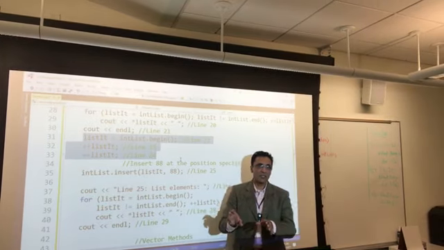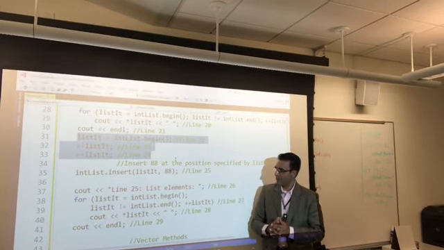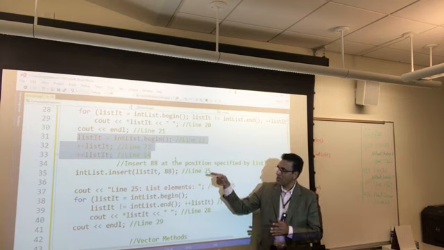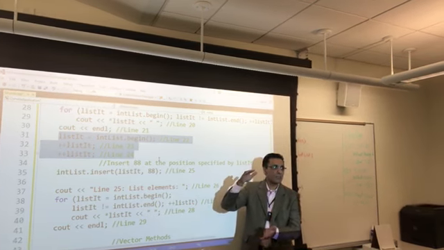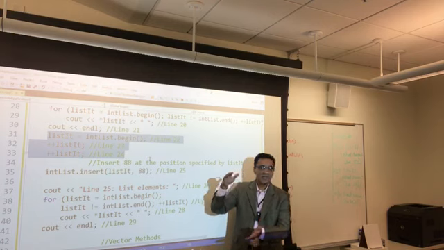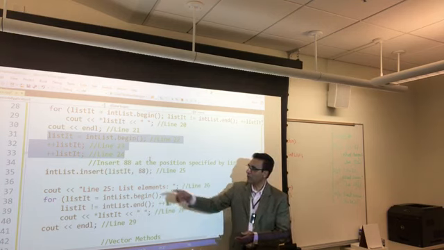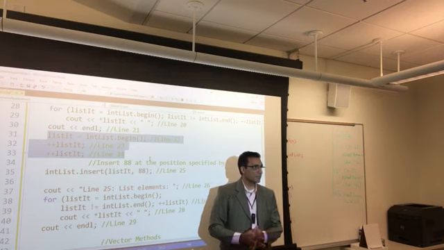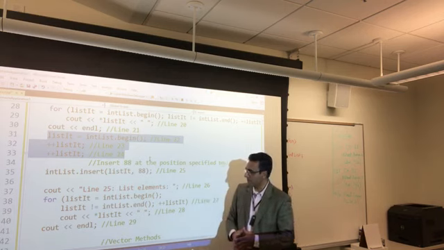And guess what? It inserts the data right there. All that code, all those functions we had to write in the linked list in chapter 16, here we can simply call the insert function to do the same thing. So it really makes it easier for us.